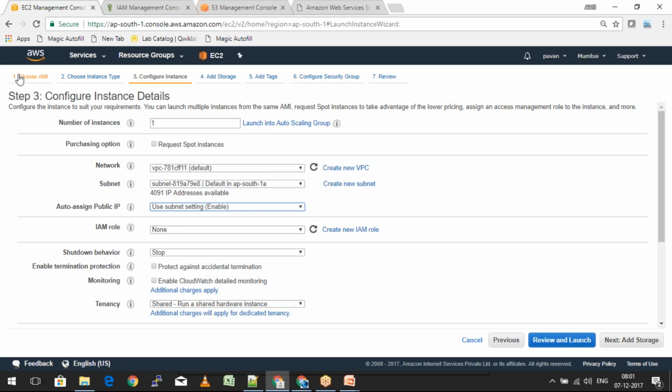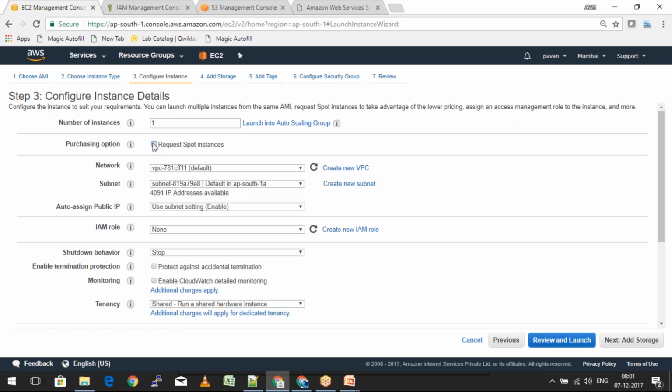with the same configuration? If you want to have 10 different machines of the same AMI and the same instance type to be launched all together, you can actually put here number 10. However, as a part of our lab, for now I'll just put it as 1. So I'm going to launch one instance.